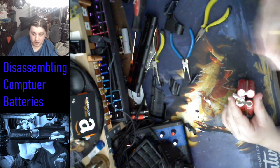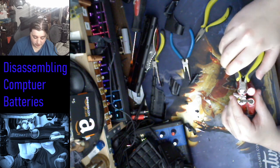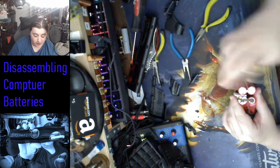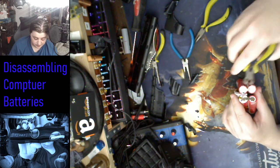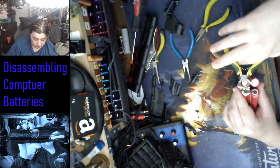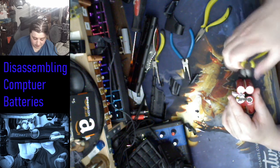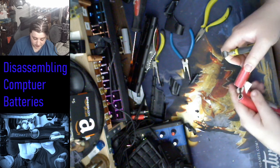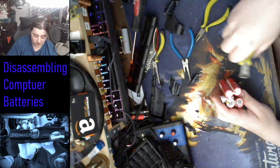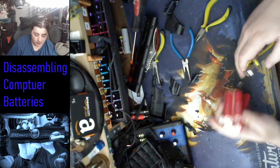So what you want to do is you want to make sure you got your clippers or whatever. You want to do this nice, clean, and quick. You can clean it up later, because again, you want to make sure nothing else besides these 4 is touching inside here. If you get any spare wires, like the board, I wouldn't want to touch it against the board after I clip this.